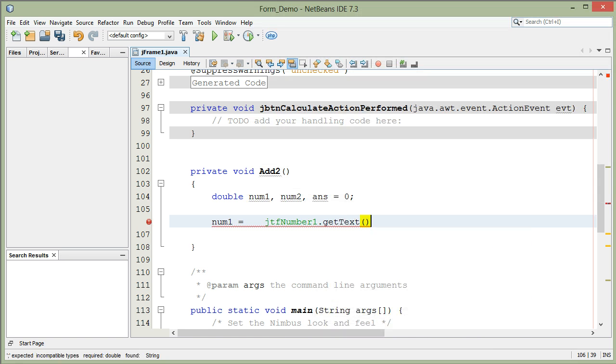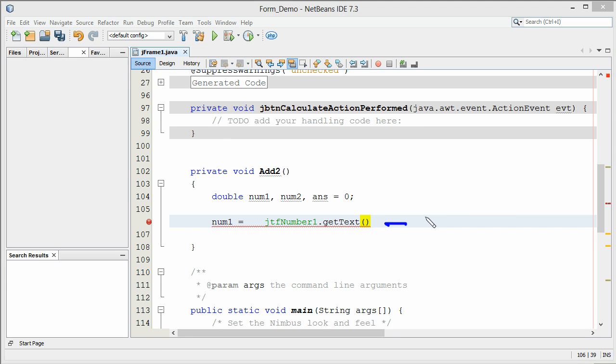Now you notice that our getText right here, that's a string. And what we need to do is make it a double. So we need to deal with that.